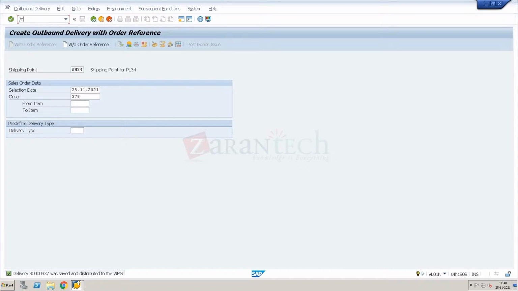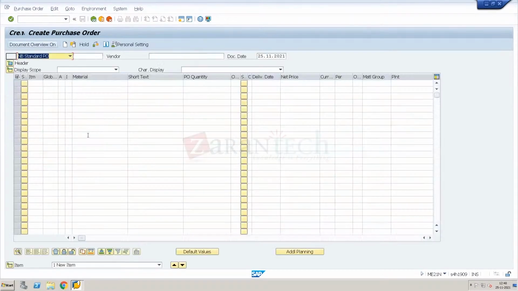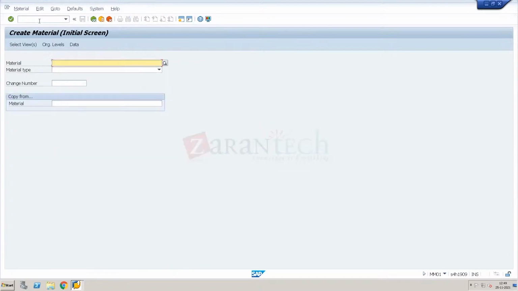So basically, we have a batch managed material. We will receive that into stock and execute an outbound for the batch managed material. What let me do here is extend that batch managed material to the warehouse.